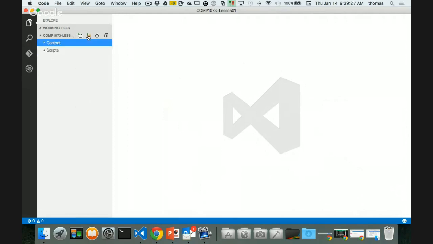So those are the 2 folders that Microsoft likes to create, and I like to try and align myself so as to be as generic as possible. So content and scripts. Content is where I'm going to put my app.css, and you'll be happy to hear that through the entire course, we're not going to be focusing too much on CSS. We're going to be focusing on JavaScript. So for CSS and a CSS framework, we're going to be using Bootstrap.